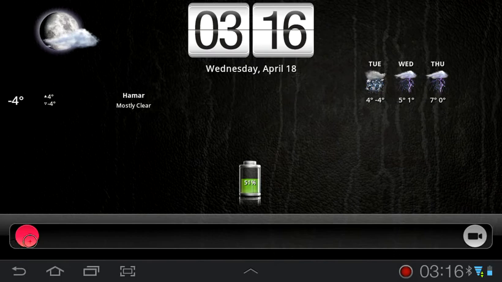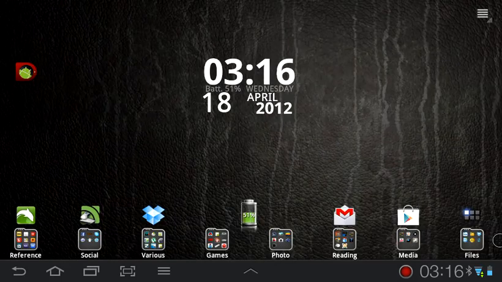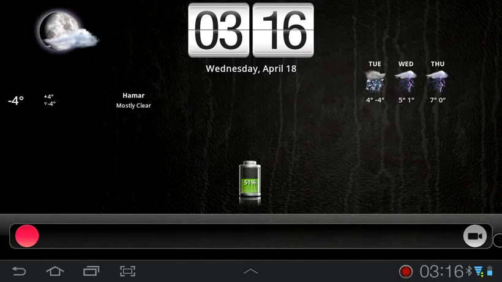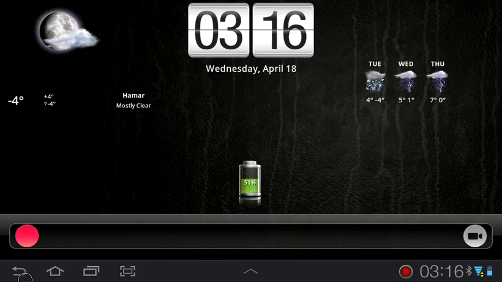So in order to unlock it, I now drag this one over here, or if I drag this one the other way, it goes straight into camera. And basically, because this uses widgets, only your imagination really determines what you can do with this. And there are also themes you can download to get different unlock sliders. You see that this one is very much different from the one that was here by default.